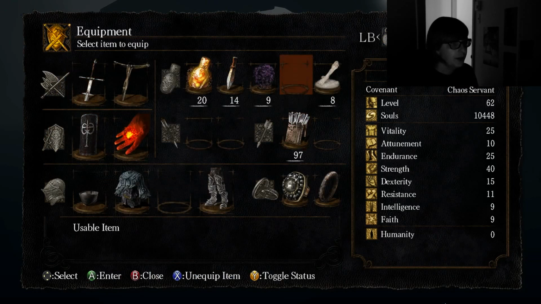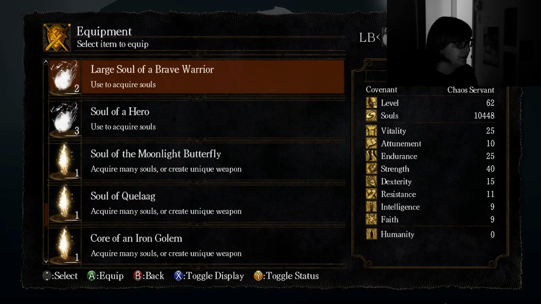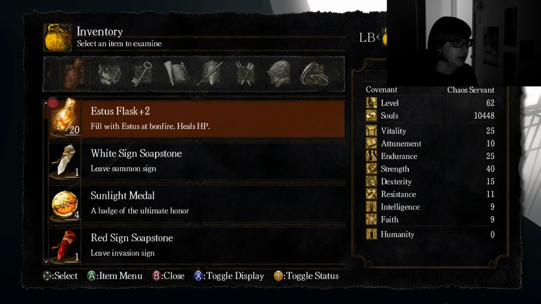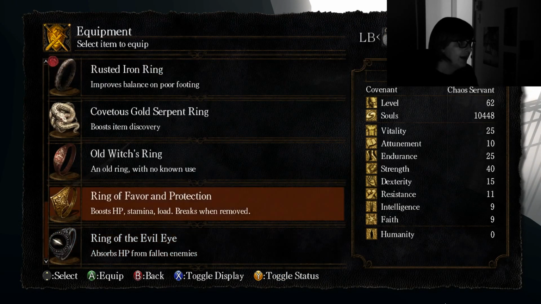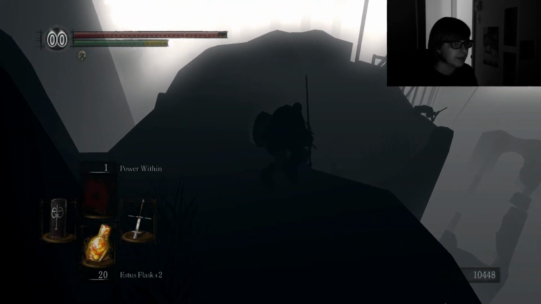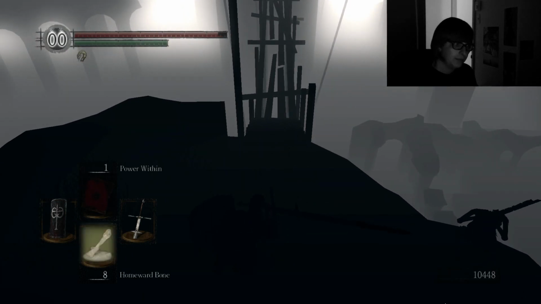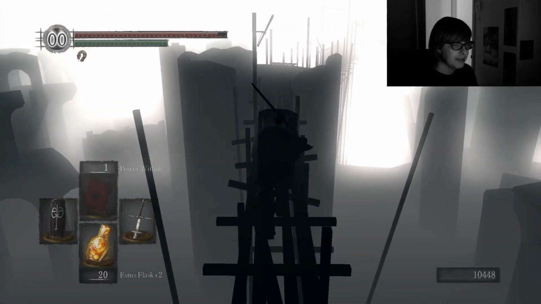Okay, so time for some cursing. Only have two of these, but I'll be finding more. Also, I should probably change this back. Actually, I should change that to this so the enemies drop more curses. So I use transient curses to become cursed. And now that I'm cursed, I can actually interact with these ghosts.